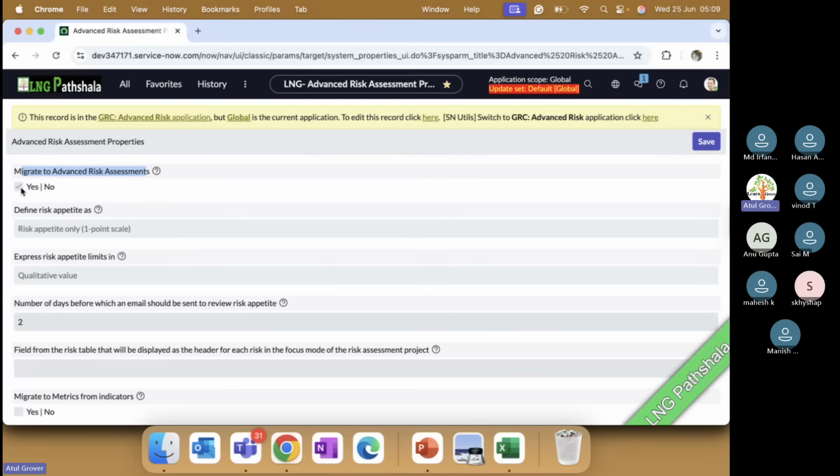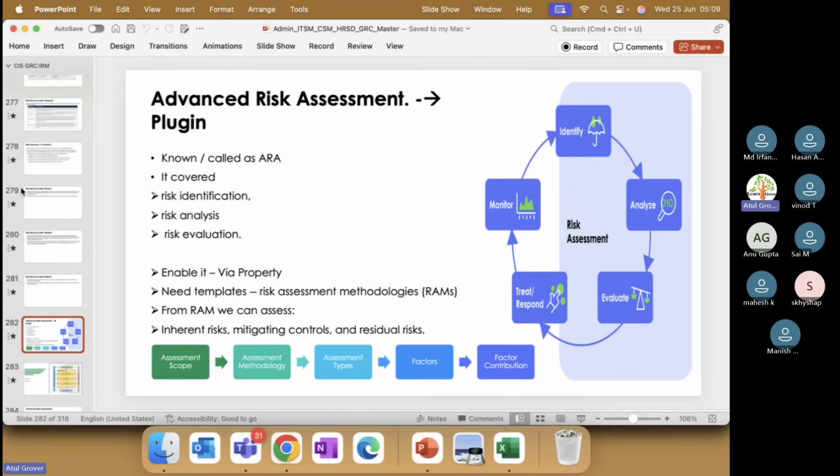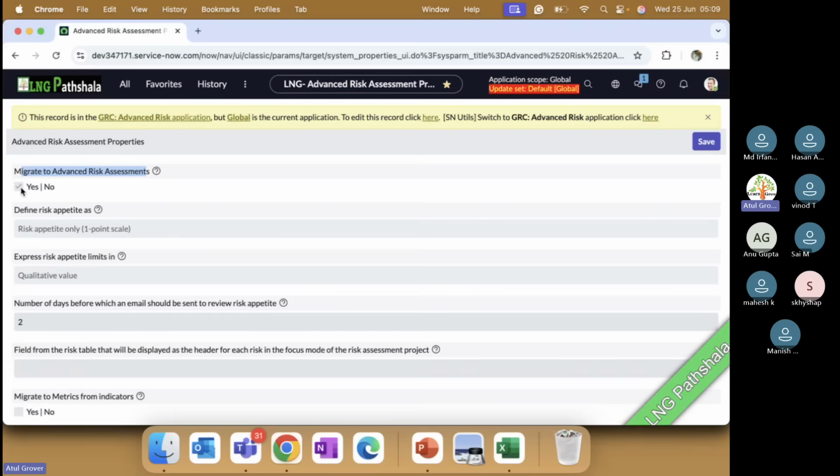If I tick this box, then all my risk assessments will be advanced now. Because in the classic, we did nothing much. Something is given, we just use it and then done. But here, a lot of things matter. So it can be done via the plugin.